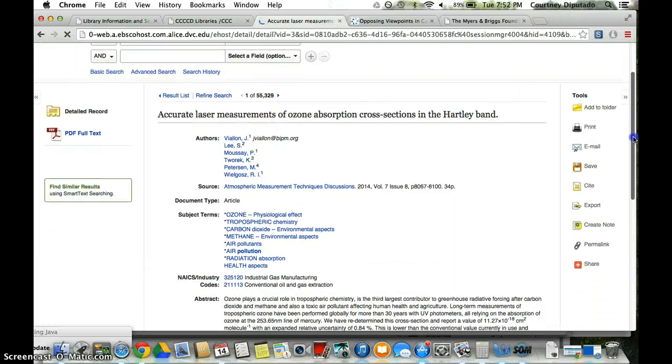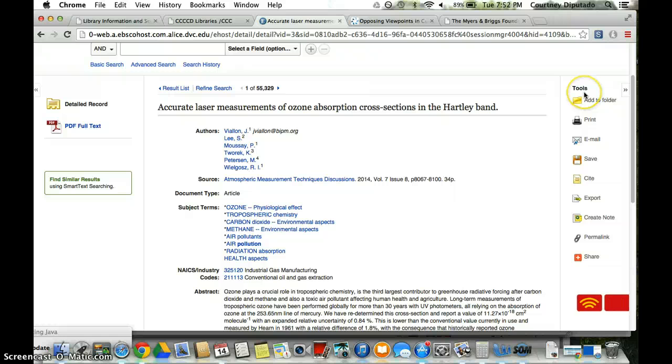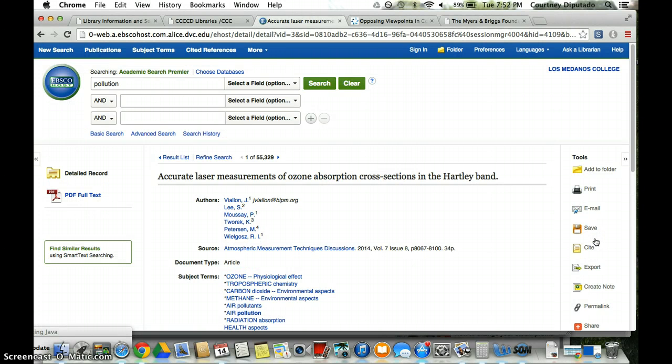On the right-hand side of the page, under the Tools menu, we'll see an option called Permalink.